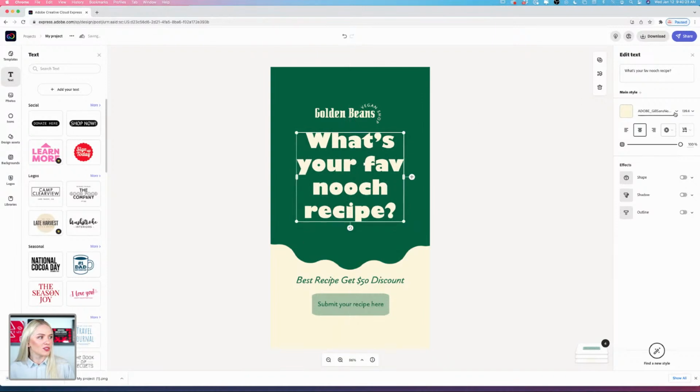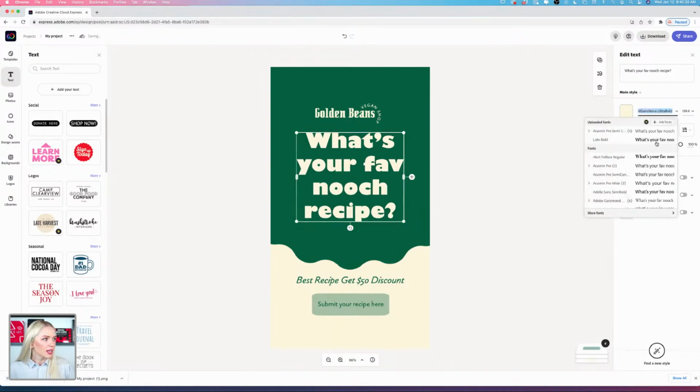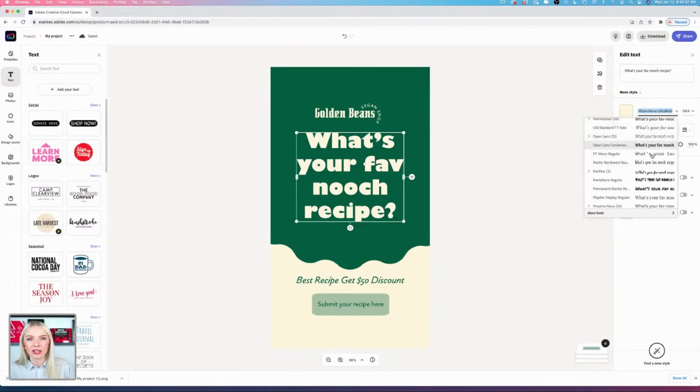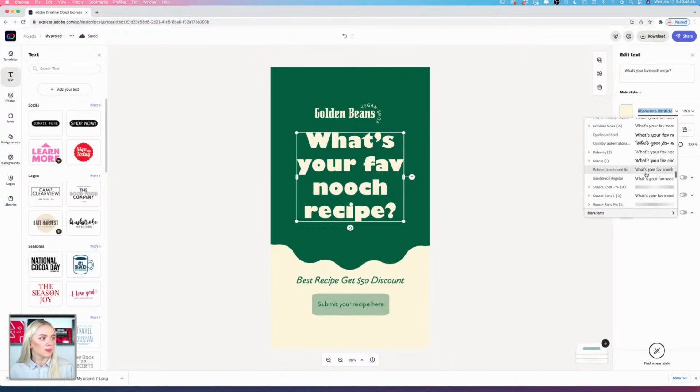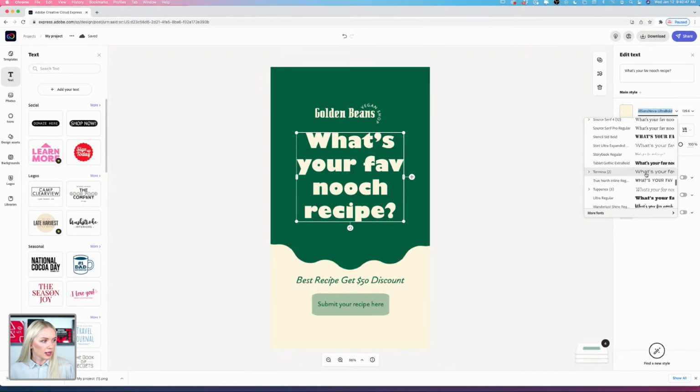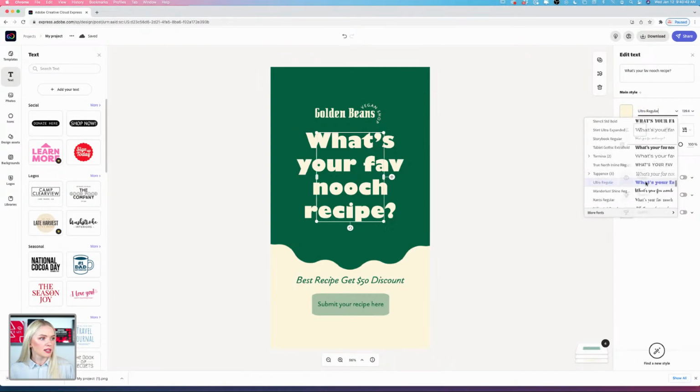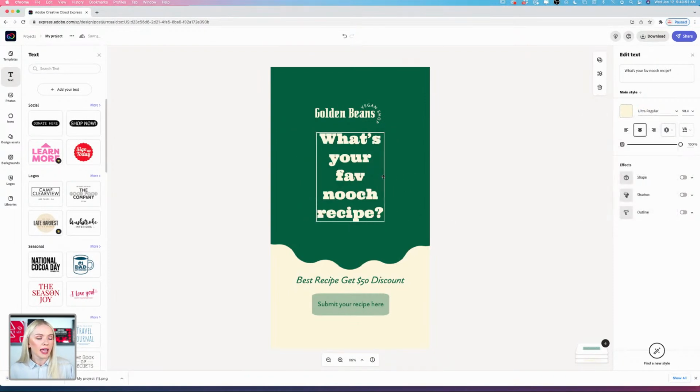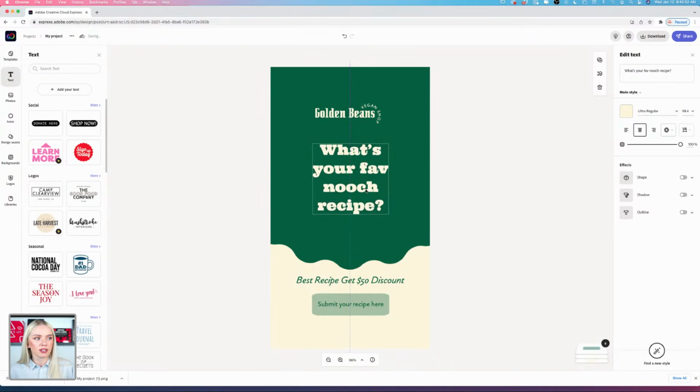which is ultra regular. And here I'm going to go down our font selection, and you can see that you can already preview those fonts, which is really beautiful for us in order to make the right decision for the font that we want to choose. All right, so ultra regular, this is our font that we've been using. And what I'm doing right now is I'm dragging it to the side, so it distributes slightly differently.